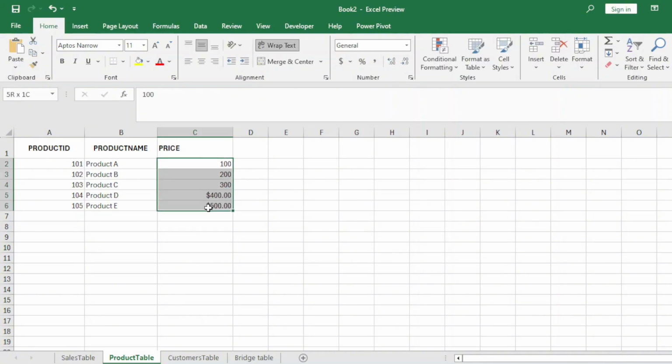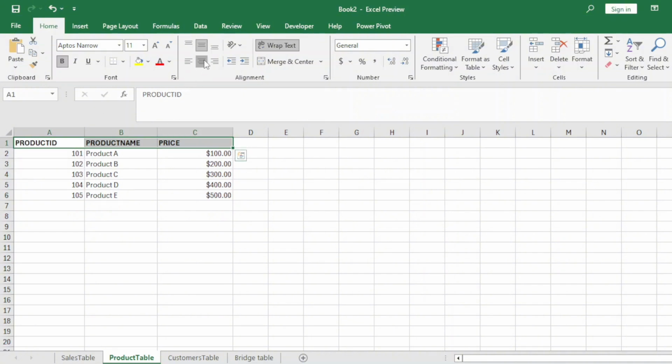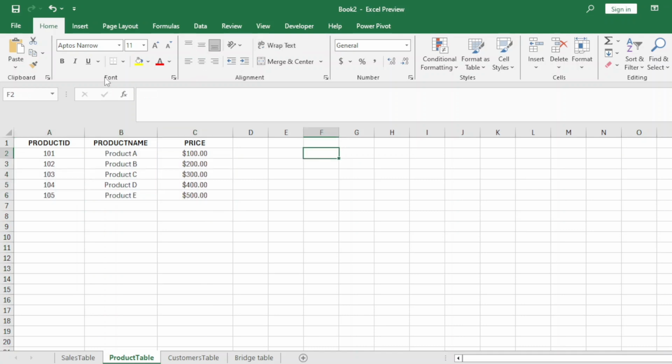So let's click, drag down, and let's add a currency symbol to it. Okay, let's bring this to the middle. And let's also bring this to the middle. Okay, now we are done for the product table.